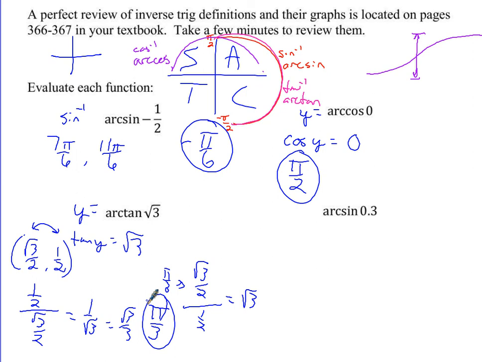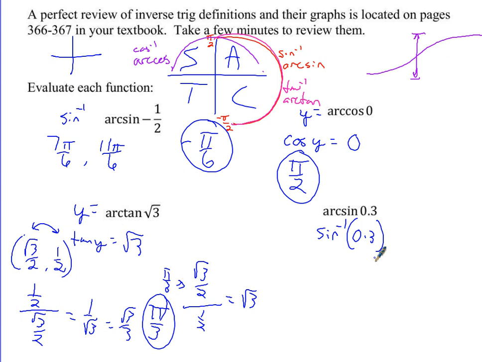And how about that last one, arcsine 0.3? Do we have a 0.3 somewhere on the unit circle? 3/10? No. In this case, because we're not dealing with easy numbers that we know are on the unit circle, basically that's a calculator problem. You're looking for the sine inverse function button on your calculator, and then just type in 0.3 and press enter.